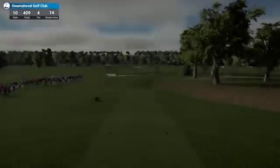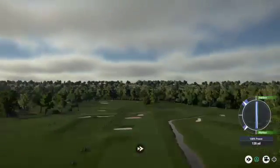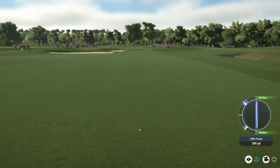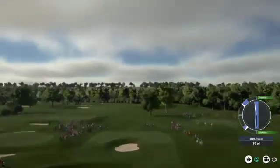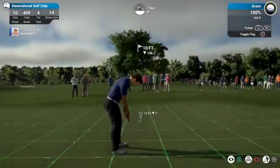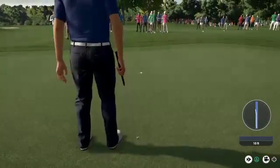And the par putt will drop. And let's see what the 10th has in store. Well, this one's looking pretty good. From 120 yards out. And this one's looking pretty good. All right, and he's on the green now. This one's about 10 feet away. And that'll drop the birdie.